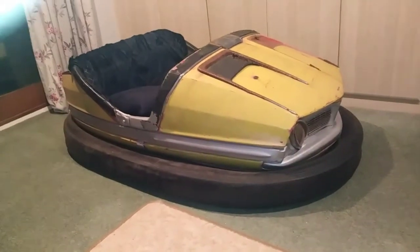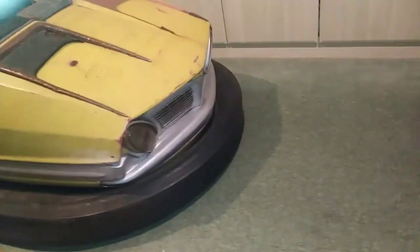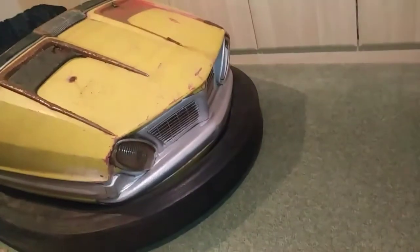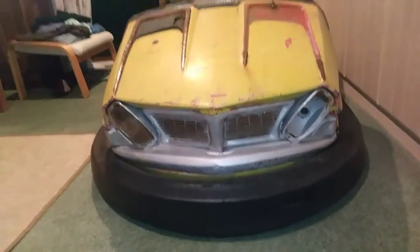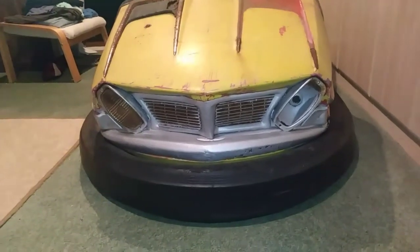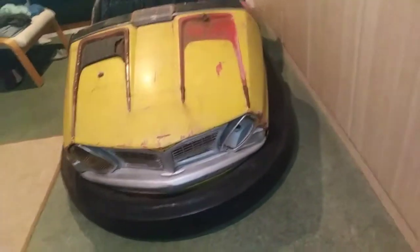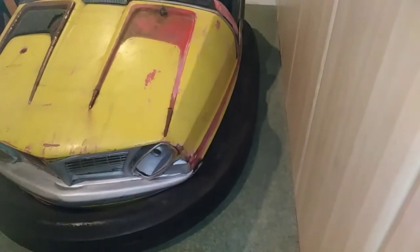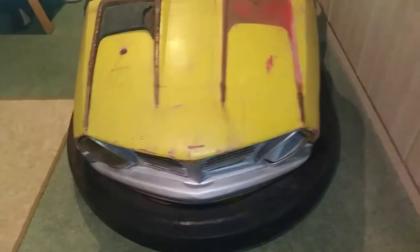Let's have a proper look at it. There it is, it's looking quite good I think, apart from its missing headlight. Well, sorry about that - that's the light in the corner of the camera again. I think it's the case on my phone. Still looks cool all the same, it's a shame about the headlight not being able to put the new lens on it. There's the red stripe - it's really weird how they just painted a red car yellow, I don't understand why they did that.